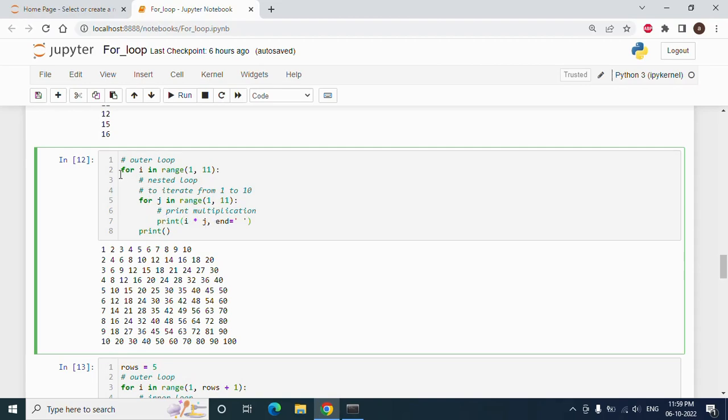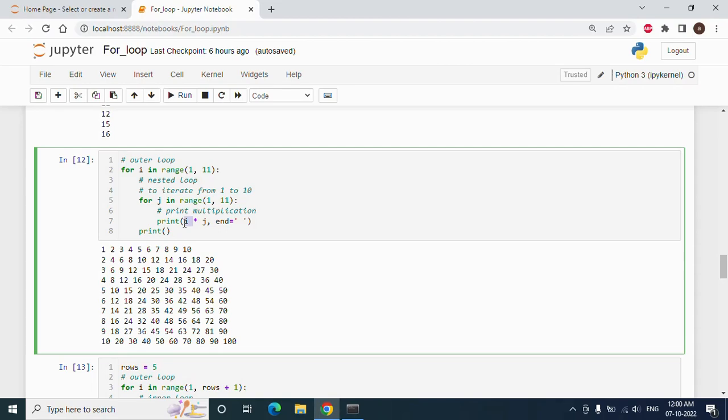Means once this for loop is started, then it goes to J loop, then into the J loop there is a print I into J. So I is a constant and J will not be finished. Means from 1 to 10. 11 is the outer bound, so it will not take 11.